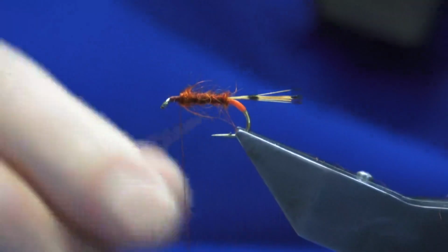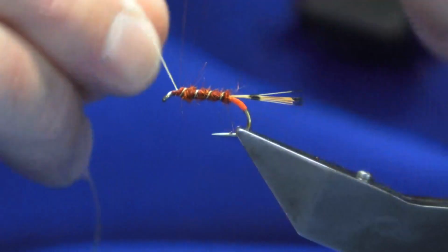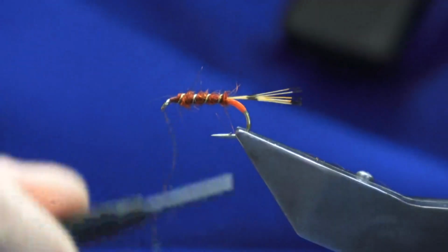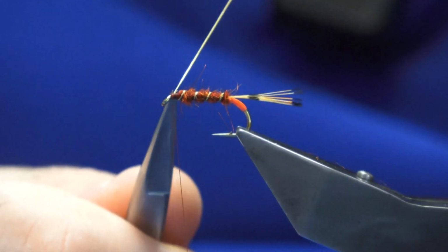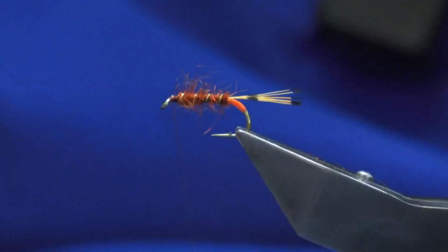So there you go. Now we've got our body on, so we'll just come up with our rib, and we're looking 4 turns of the oval gold tinsel. We'll just catch that in. I'm just going to catch it in coming down to the eye of the hook. Just helps the fly last a wee bit longer. Then we'll come in with our piece of Velcro.